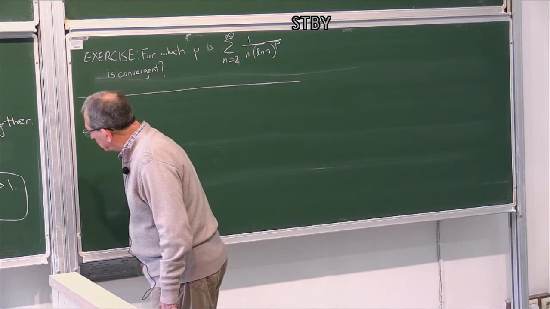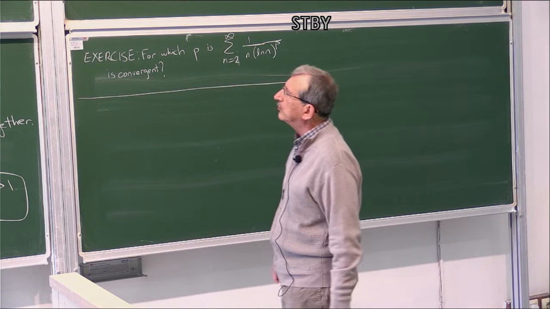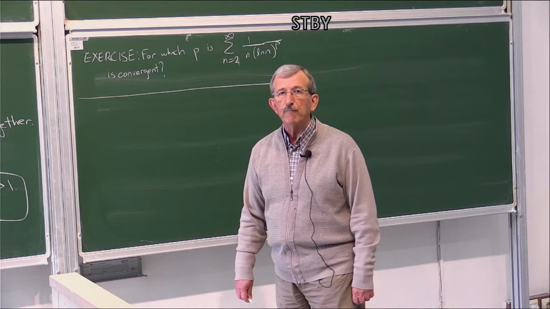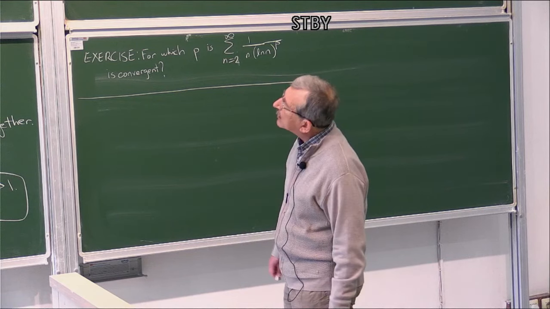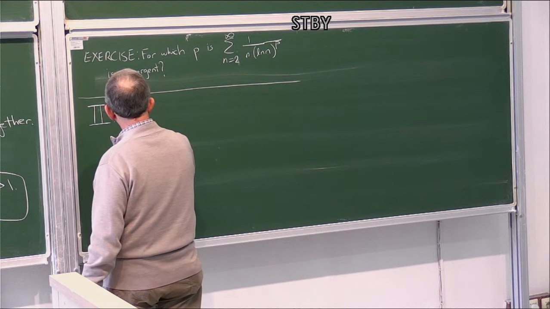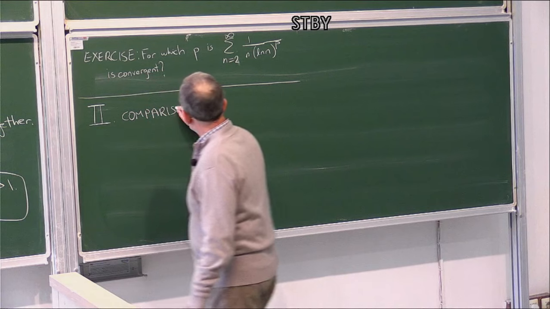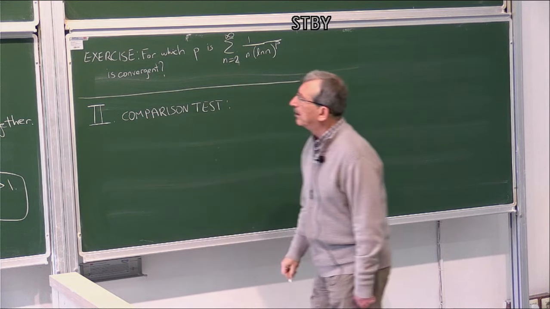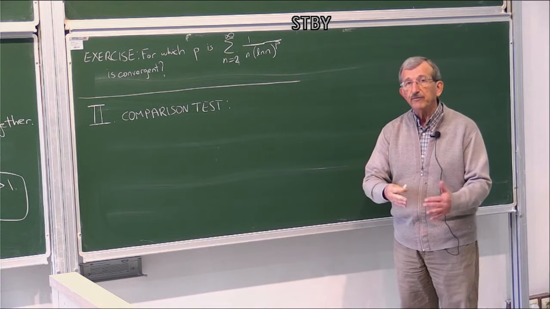We can apply this test in many other cases, but I will not go into that. There will be easier ways of showing convergence for such series alternatively. So I will pass to the second test. It's called the comparison test. The comparison test compares a series with another series.